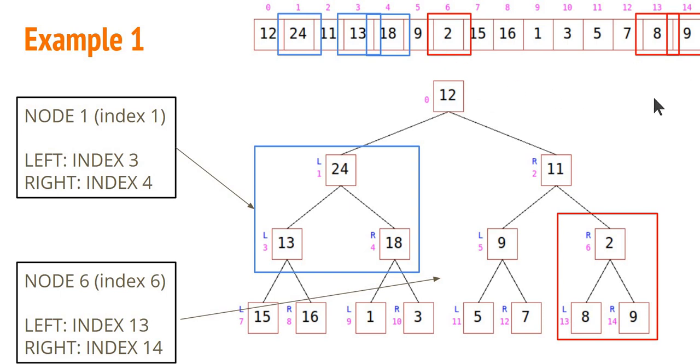Remember, the tree structure has been imposed onto this list, but the way of imposition has caused this rule to come up that, for a node which is at i, its children are at 2i plus 1 and 2i plus 2. Clearly, leaf nodes do not have children, which means i is bounded by a certain limit.